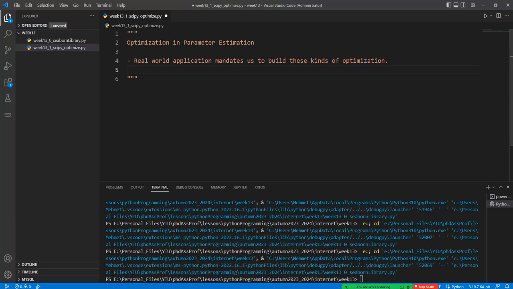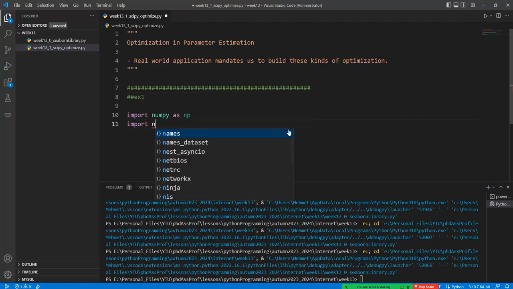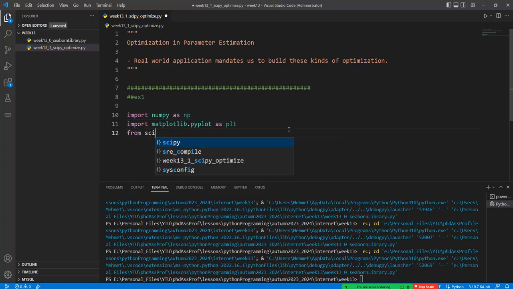Okay, and so I will create some basic examples for the Rosenbrock function in here. Import numpy as np should be given in here. Import matplotlib.pyplot should be given as plt, and from scipy.optimize import minimize.